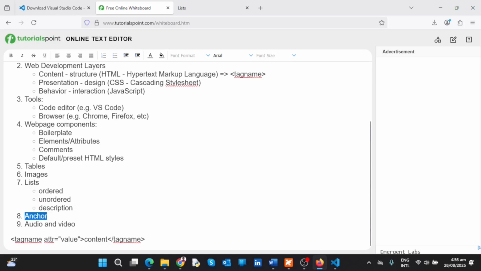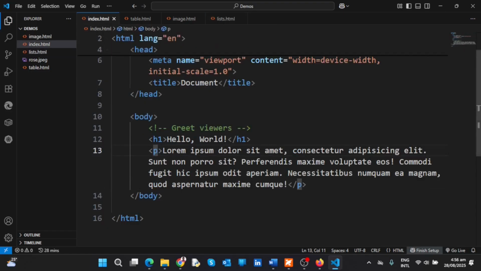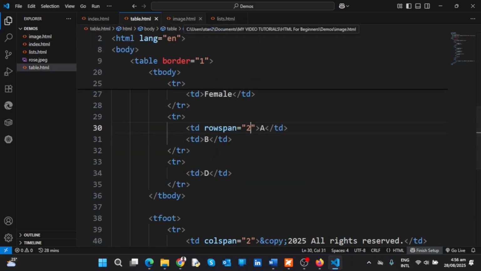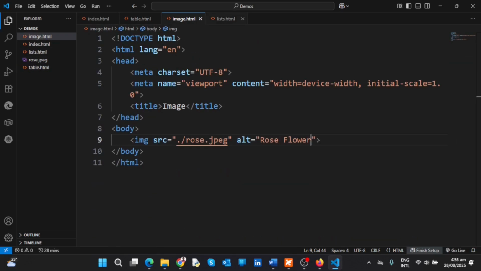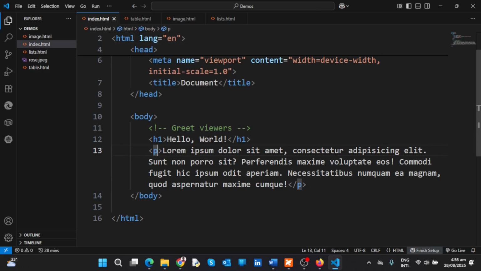While on this page, I am going to build an anchor that refers me to table, to image, and of course to list pages. These are different pages. So how do I create this anchor that refers me to those pages?